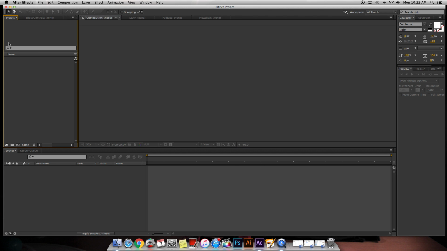For the first, this is the area that you call project bin. This is where you put all of your source material like photo, audio, video, and other graphic design that you made in other software, maybe like in Photoshop or Illustrator. You just drag and drop your file here and it will pop up.